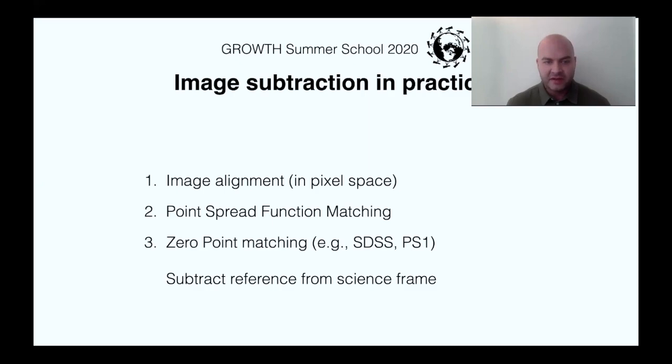All right, having done these three main steps, basically the only thing that remains is to do a subtraction of your reference from the science frame. All right, and as I said, you will be going through these steps when you go through the Jupyter notebook. And now I will give some more details on each of these three things.